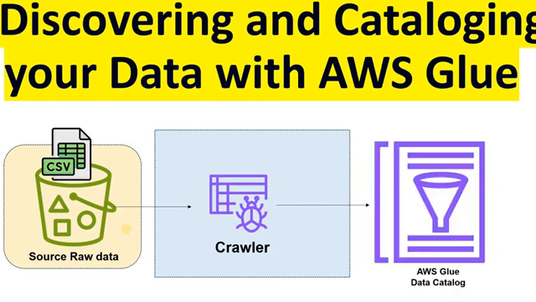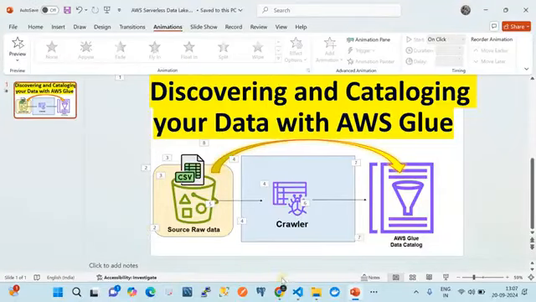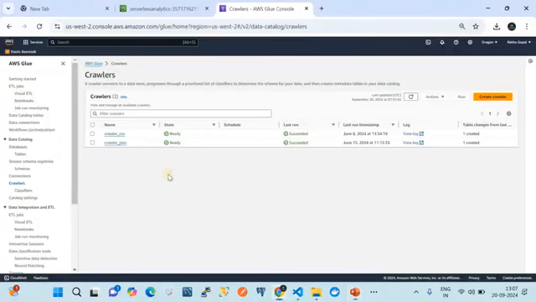So this video will be a hands-on experience showing how you can transform your data by discovering the data present in the source, which is raw data from the Amazon S3 bucket, and loading it into the AWS Glue data catalog table. So with that note, let's go to my AWS subscription here. So this is my AWS subscription here, and I'm currently in AWS Glue.